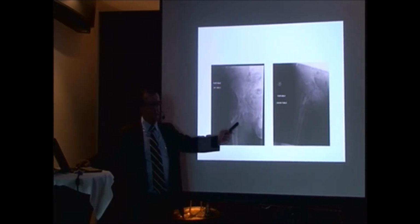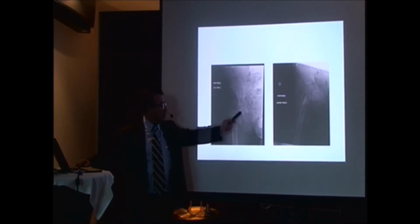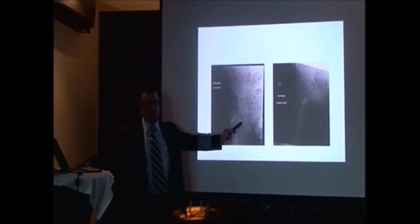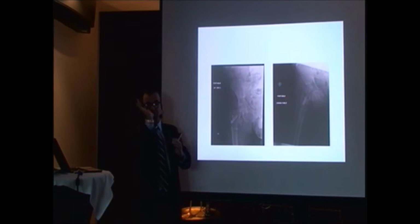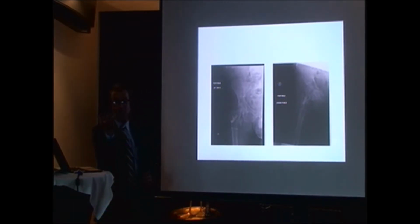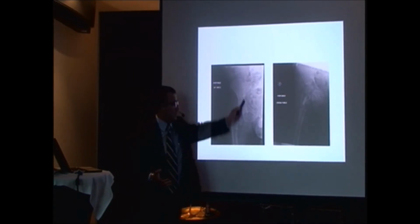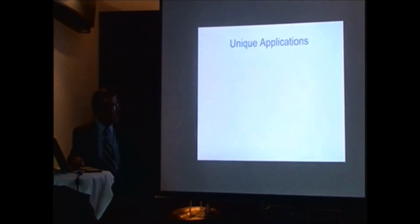What we were taught is you always want the medial neck to be over the calcar. If it's medial to the shaft, it's going to settle and you have no support. Because how do you hold a tomato? Like this or like this, right? You don't hold a tomato like this. You have to hold it like this. So this calcar is a support for the neck, which is being loaded with very high forces.